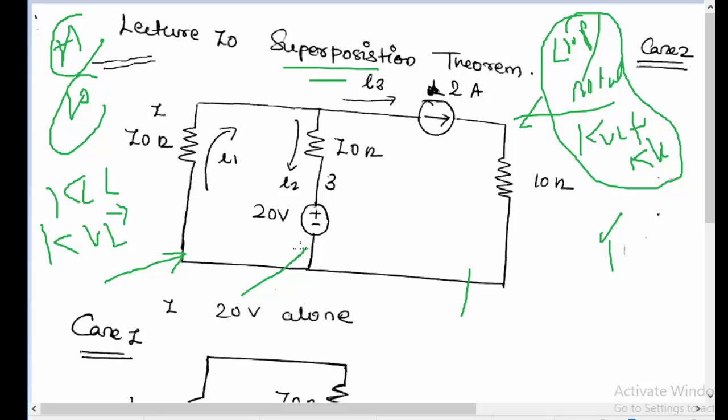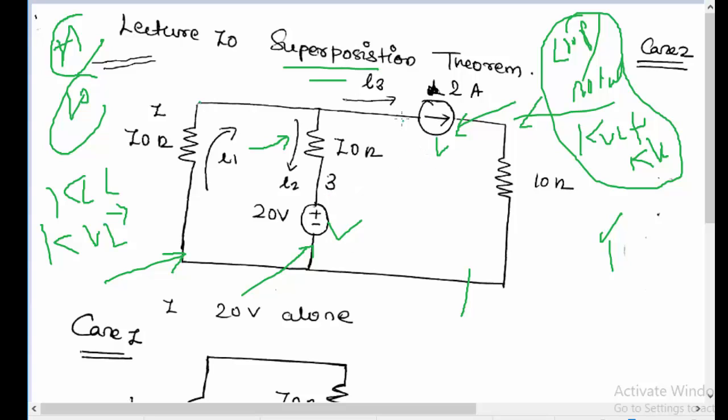are more than one active elements in the circuit, it is possible to find the current or the voltage at a specific node. Like in this case, we are going to find the current I2 in this circuit. It's possible to find the current through any of the passive elements, or the voltage at any of the nodes, if it is asked, by considering each of the sources. Like there are two sources here which you can call active elements, so we consider only one active element at a time.